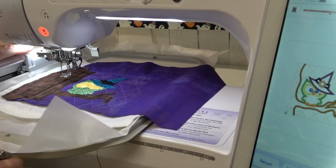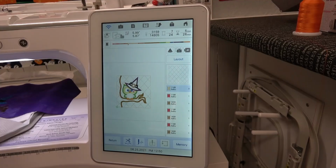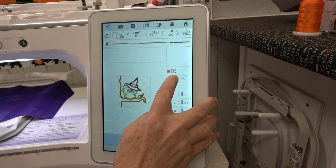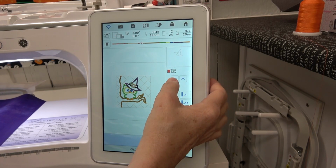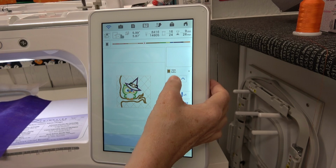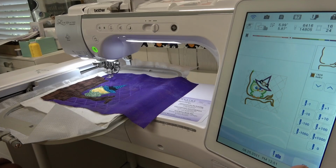So now I need to jump back ahead to where we were. I'm going to go back to my needle plus minus, and I'm going to jump ahead all those stitches. Eyes, tack down, hat placement, hat tack down, hat band placement, hat band tack down, tree final stitching. And this is going to take 6 minutes.